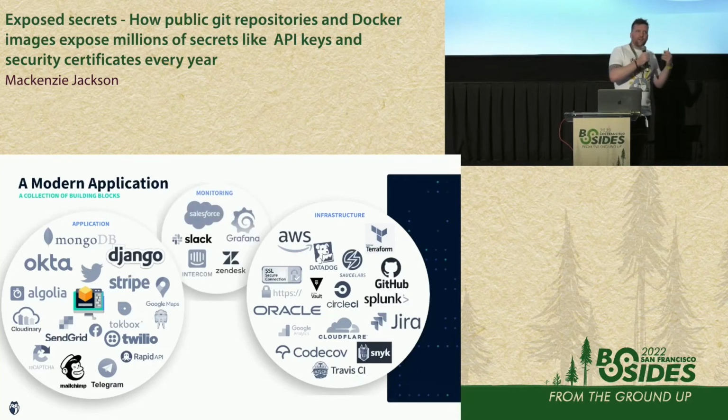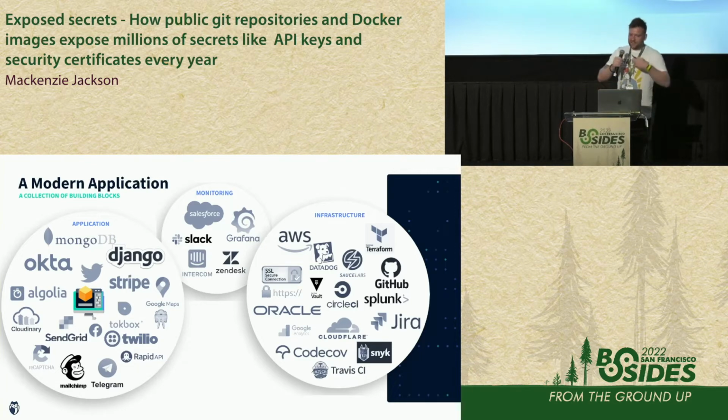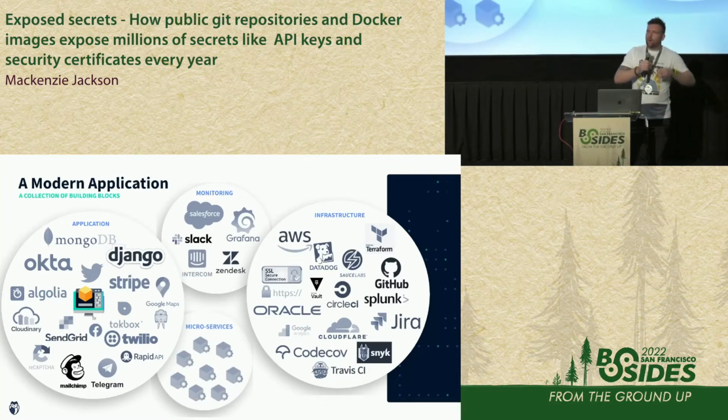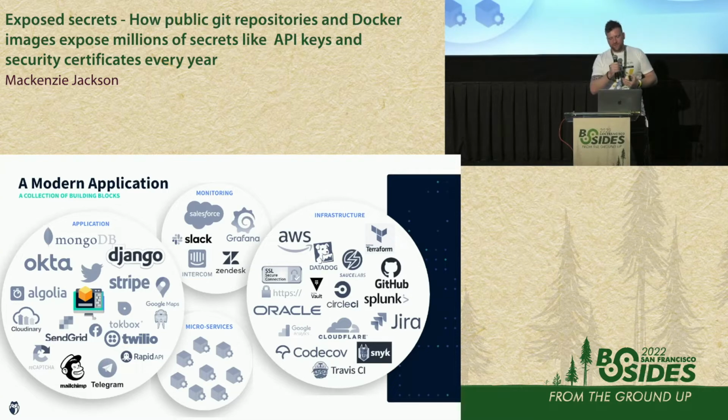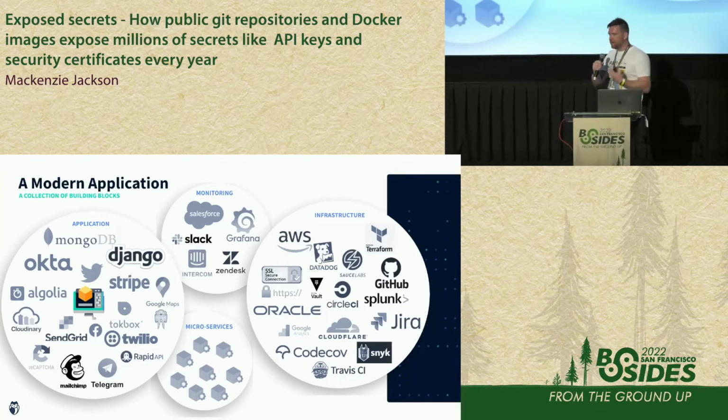Then when we finally launch our application, the pesky marketing and sales teams want integrations into Salesforce and Zendesk, and so we need more secrets to be able to connect to them. And this doesn't even include all of the microservices that we've created that also leverage secrets. So in this very simplified example, we can see that we have hundreds of different services, all leveraging secrets. This is how we end up with so many secrets in our infrastructure.